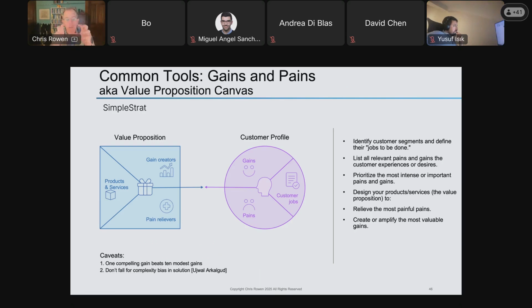Within that model, one of the key building blocks is this idea of pains and gains. And this is really a basic idea. That is, you need to simultaneously understand what a customer's trying to do. And it's not just a customer. Someone living in the US who's managing their house, but a specific job. I have a spill on the floor of my kitchen. That's a specific job. I need to mop that up.